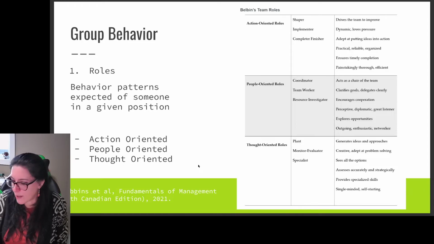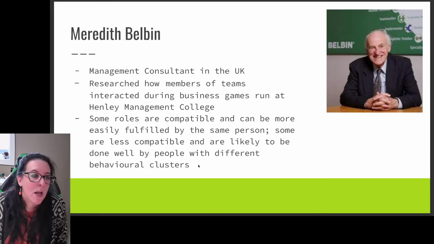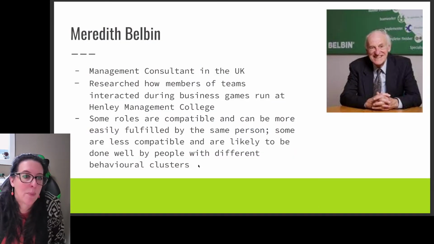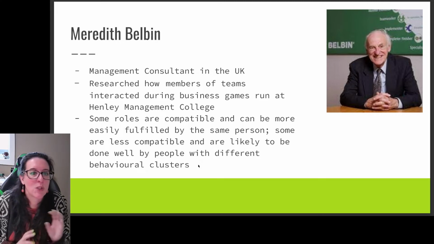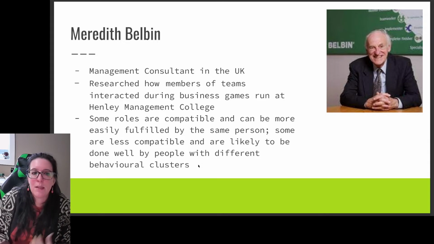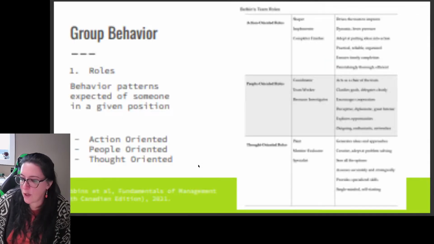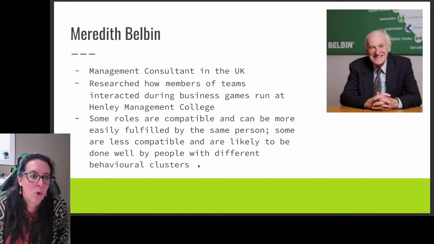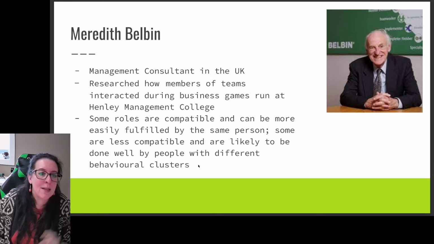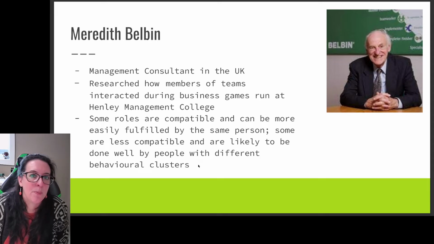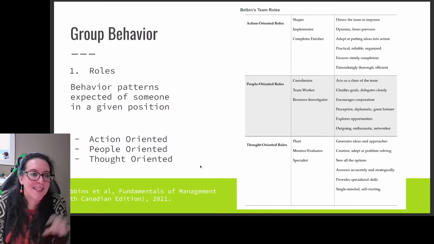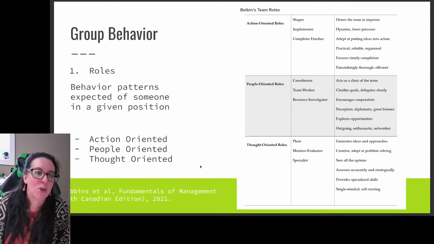When it comes to our teams, before we go on here, this idea of these team roles comes from a gentleman named Meredith Belbin. He's a management consultant in the UK. And what he's looking at is that some roles are compatible and can be easily filled by the same person. So you might have in your team people filling multiple roles, and some roles are less compatible, and so you need different people to showcase different behaviors. And so that's how we came up with these 3 areas, because these are really our separate kinds of personalities.